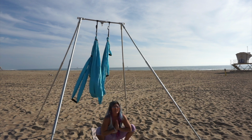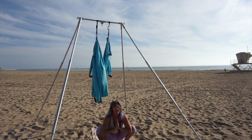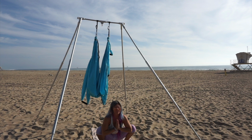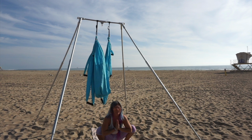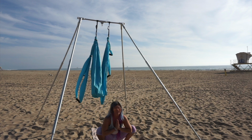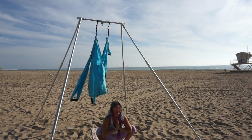Malasana. Yogi squat. And just breathe. Set an intention for your practice. How do you want to feel? What do you want to create today? What do you deeply desire in your life?